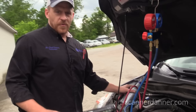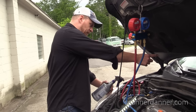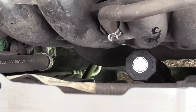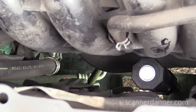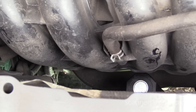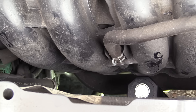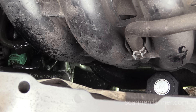Knowing your AC system plumbing is important. We'd have a line coming from the compressor going to the condenser, and from the condenser it would go to the EVAP inside the car. This line right here is known as your discharge line — it's discharging high-pressure vapor from the compressor. The compressor is sitting right there, and the back of that compressor is a highly suspect area for a leak — the suction and discharge lines on the back of the compressor.